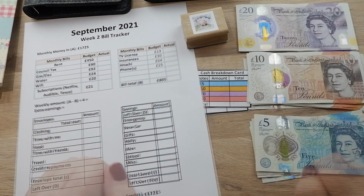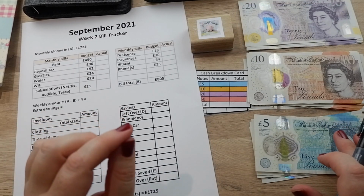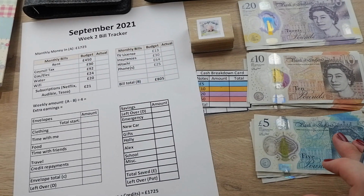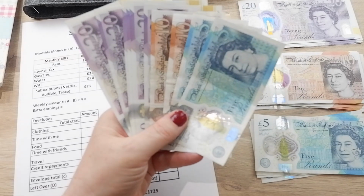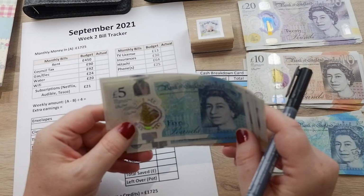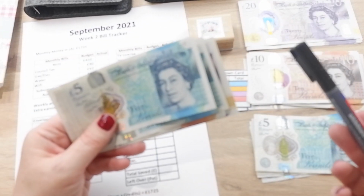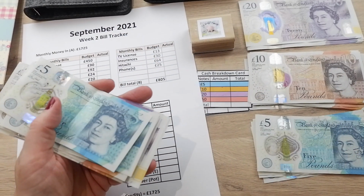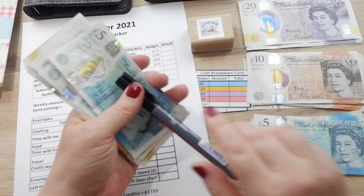It's so lovely, honestly. I want to get right into this bill tracker because this week I have been fortunate enough to get 3 new students. So that means that this week for September, because they are starting next week, I've got an extra £150. Initially I thought I'd got 1 new student and I might just put them into this 1 week, and then somebody else came. I think maybe because children have gone back to school, I don't know, but I haven't even done any advertising. People are just knocking on my door, which is great. But yeah, I've got an extra 150.